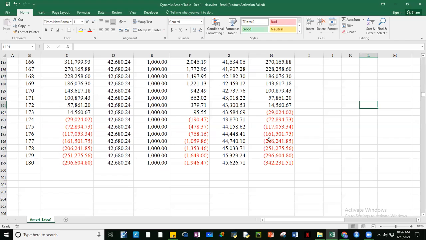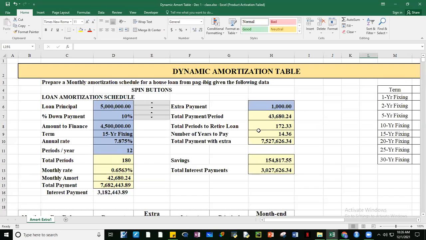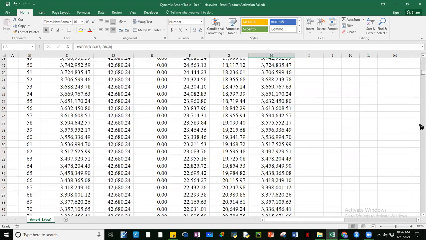So this is not a dynamic model because we have here values that we don't want. Had we deleted this, then it will still be 180 months. Then our model will be okay.